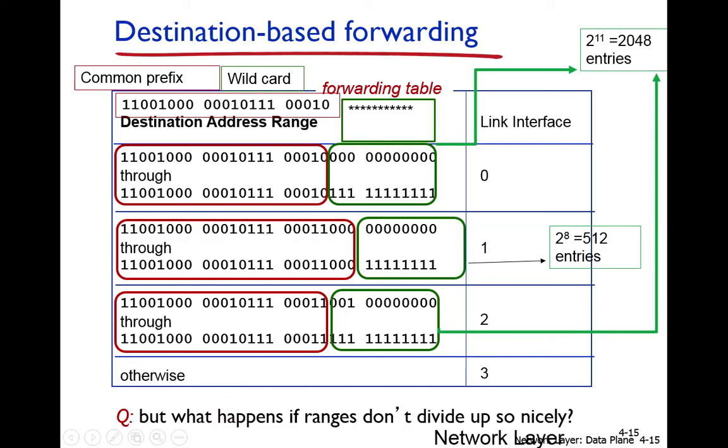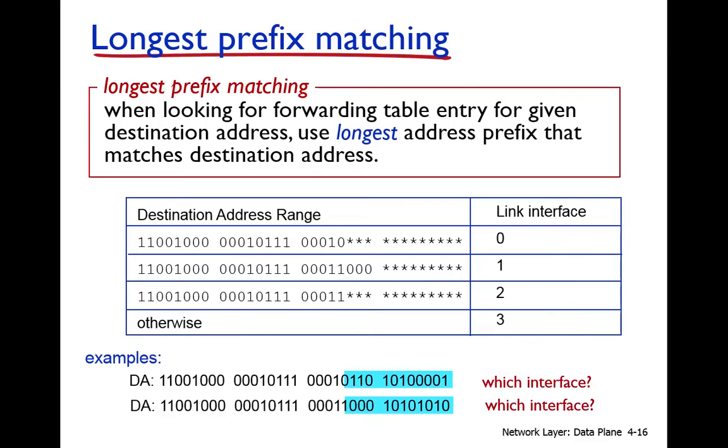Okay, now we are going to discuss, if we have common prefix matching, how the searching is performed in the network. If we have a complete IP address, not the common prefix, then when a packet arrives with a particular IP address, we match it. But in the common prefix, some bits are specified and the rest are static, not specified. So we will discuss how the searching is performed in common prefix matching.